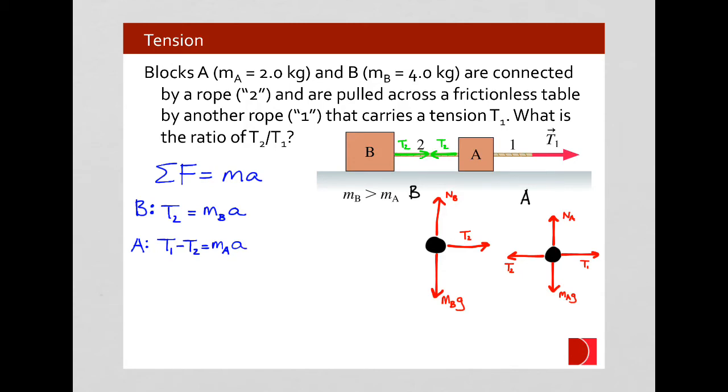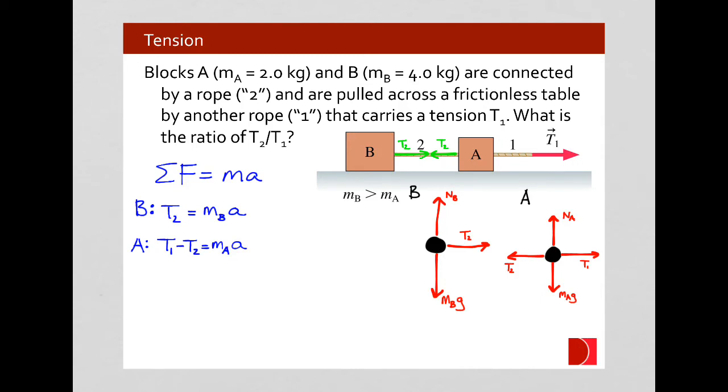The last thing that we should have said specifically is that these two accelerations are the acceleration of B and the acceleration of A. However, A and B are tied together with a rope. That's one of the acceleration constraints we've talked about. And so whatever A moves, B will have to move with it. And so instead of distinguishing between those accelerations, we'll say that there's one acceleration a of the whole system.